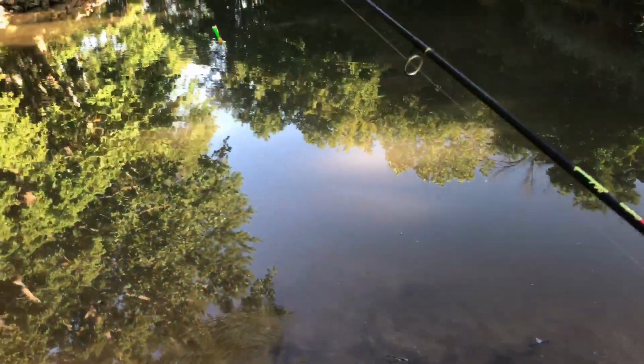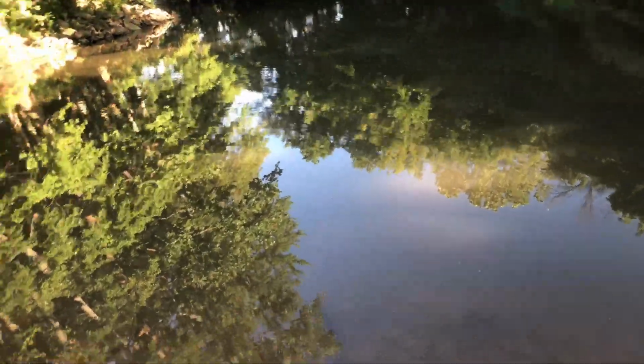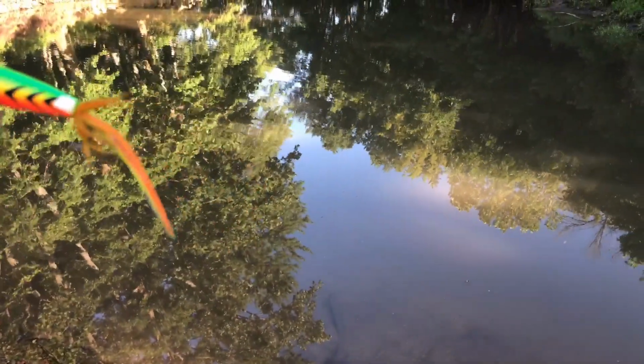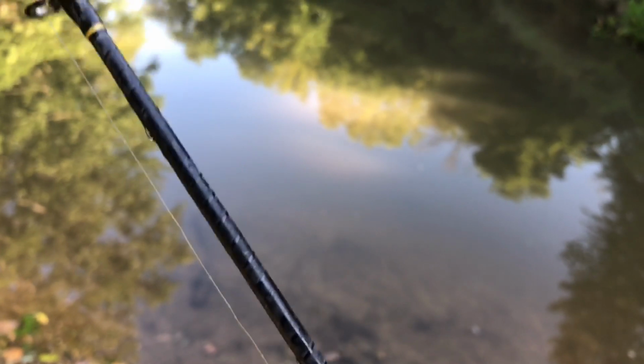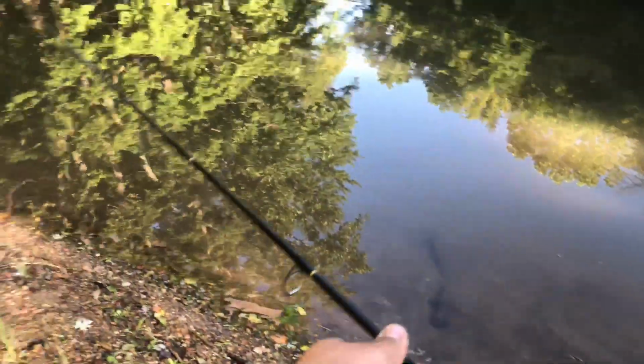All right, you guys, so what I've got here, bring this in here. This little fire tiger popper with a couple of feathers and some iridescent streamers in the back. Let me adjust this. There we go. Doesn't cast very far. And with that being said, I don't need it to cast very far, but I'd like to be able to reach a little further that way.